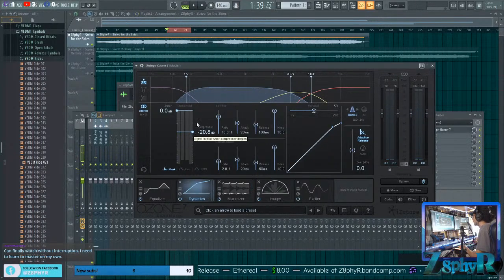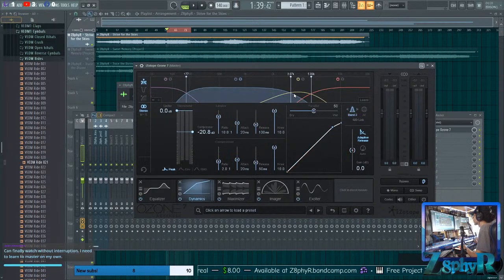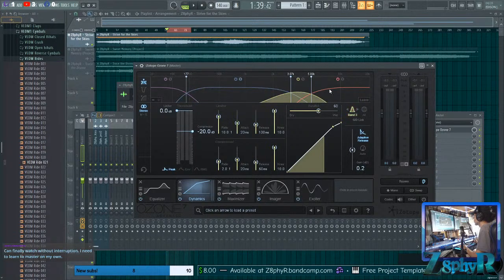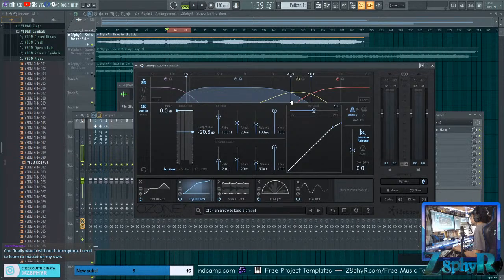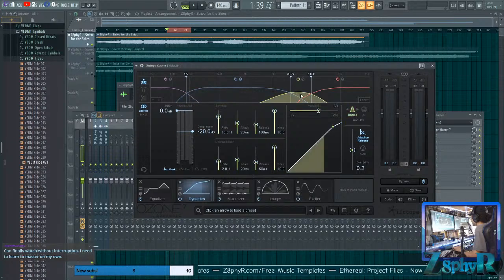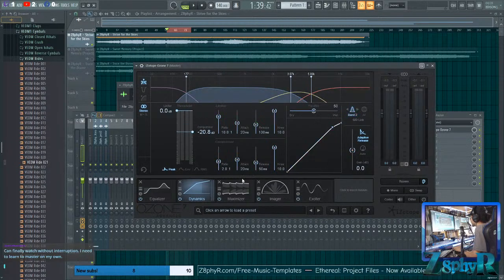Let's see. So, yeah, you just go through each little band, and you're just going to apply gentle compression. Usually for me, it's gentle. Some people might do it harder, but it's really going to be per track because not every track's going to be dynamically the same. So use your ears along with a lot of exercise on this to really learn how to start fine-tuning where you want these thresholds, the compressor, to sit for each range. This is why I just start from a preset and work my way in.